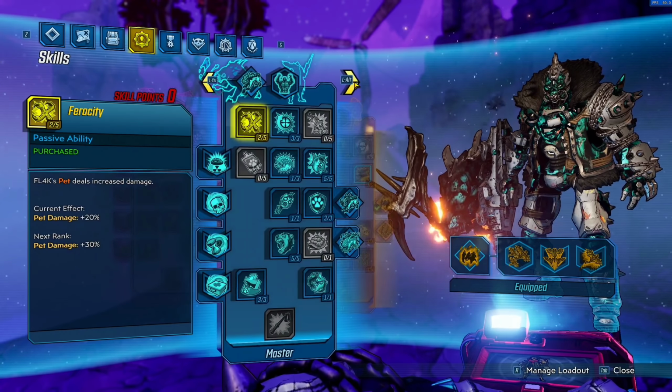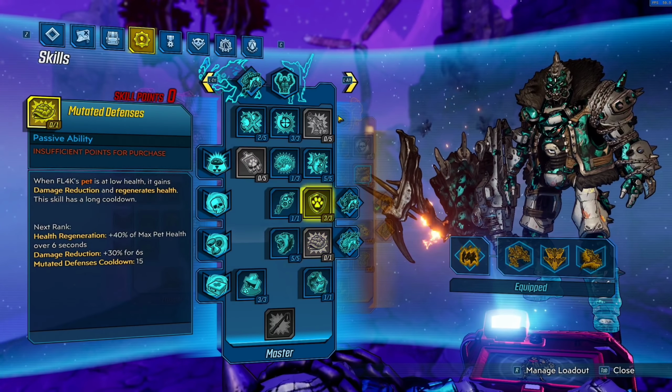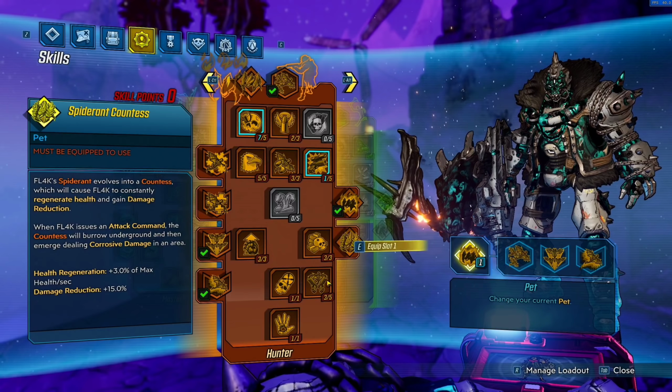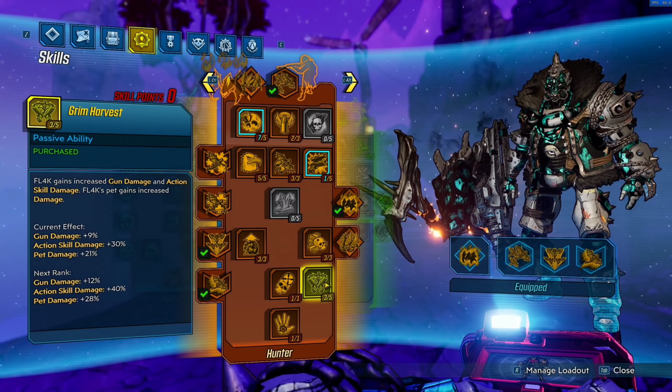It is completely up to you if you want to put these 2 points elsewhere. You could even put it into Who Rescued Who if you want a little bit more survivability. Or you can pop it all the way and put 2 more points into Grim Harvest, so you can fill that out and get more damage out of your racks.